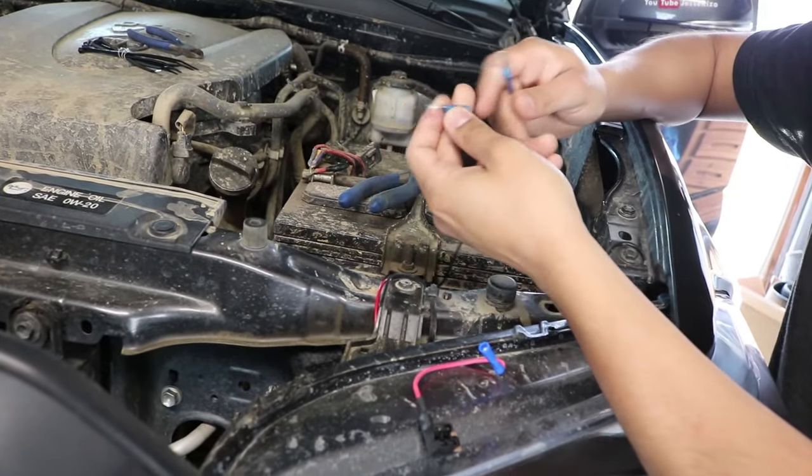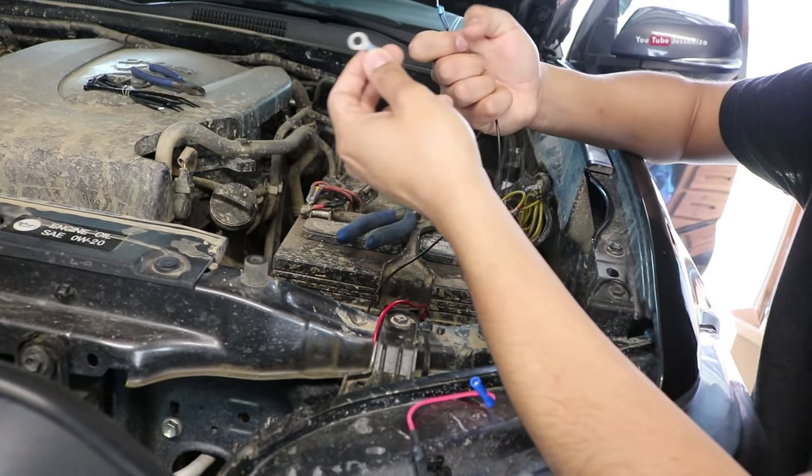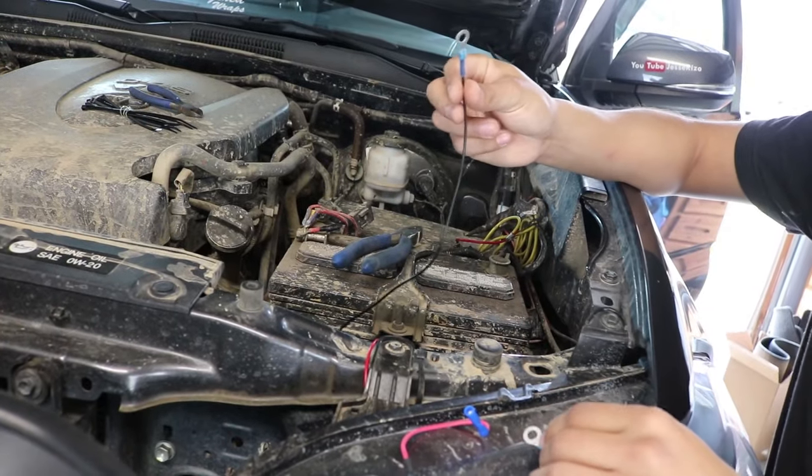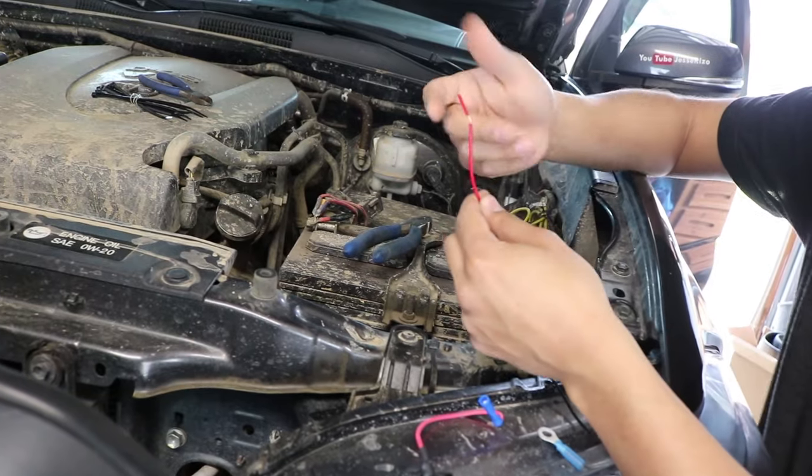Basically, it's one of these and it heat shrink wraps into it. So I just insert it, hit it with heat shrink, and that's it. That gives you this connection here for the black one. As far as for the positive, it doesn't come with it as well.